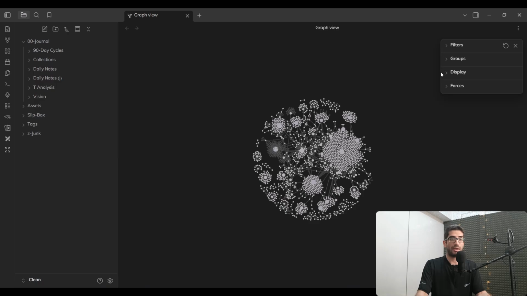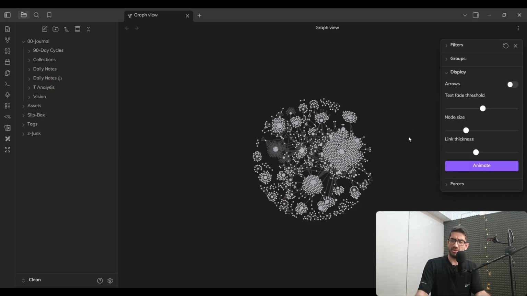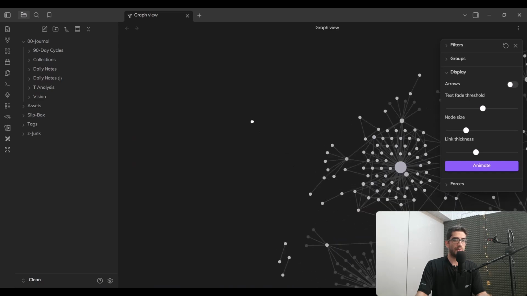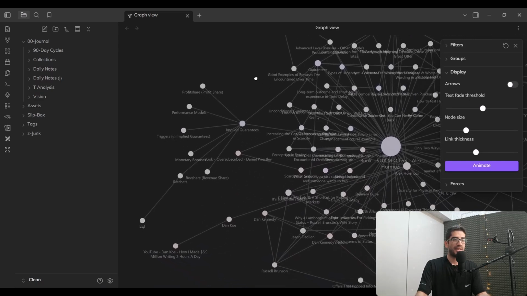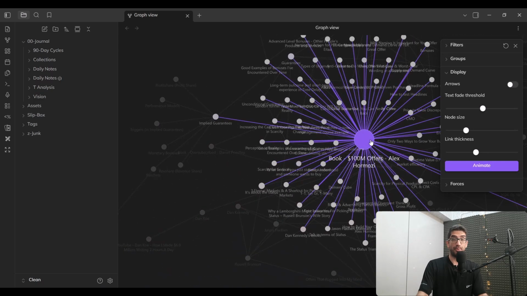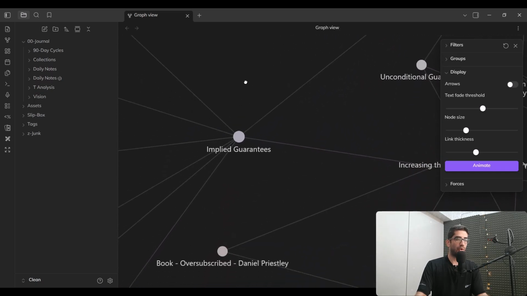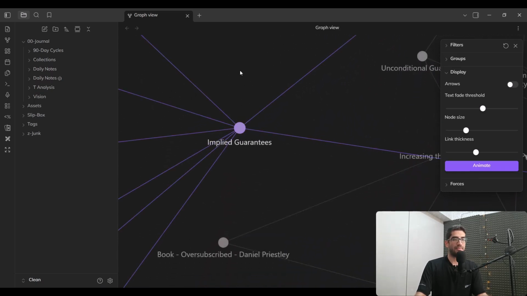But now let's talk about the display section, which is almost self-explanatory. So for example, here, let's go to this part of the chart. As you can see, this is about a book, and there are some notes related to it. So if I zoom a little bit more, you can see I have, for example, this note. If I turn on this arrows toggle button, now I can see some arrows.